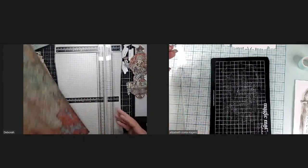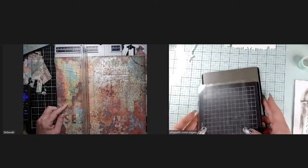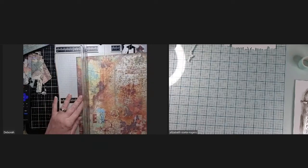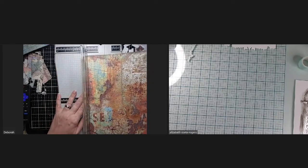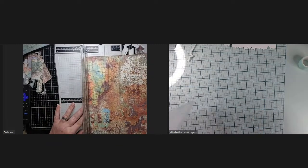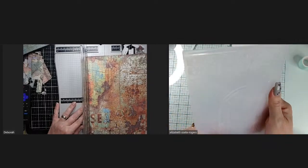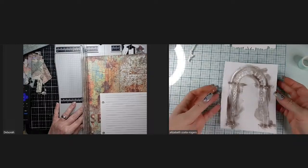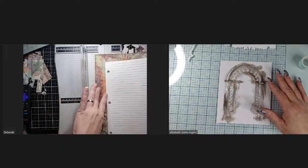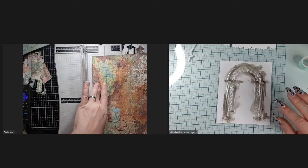Okay. I'm going to drop that in the garbage. I don't need those. Why am I hanging on to those? You guys, I don't even know what I'm doing. I'm trying to make something cool, so I'm trying to do two things at once. I plumb forgot that Spellbinder sent me this, so I need to make a card to take a picture and put it in the thingy. But now we're going to fussy cut, fussy cut, fussy cut. Okay, wait, where's my paper?